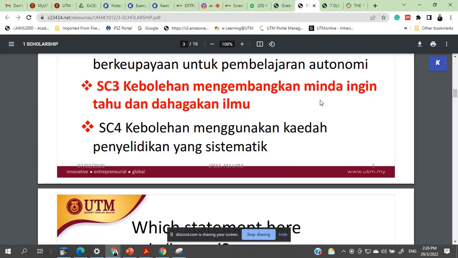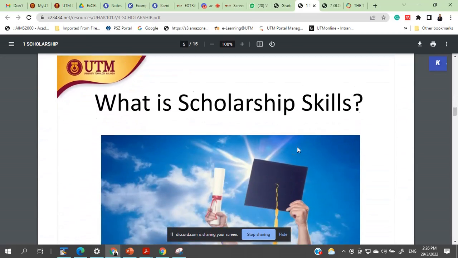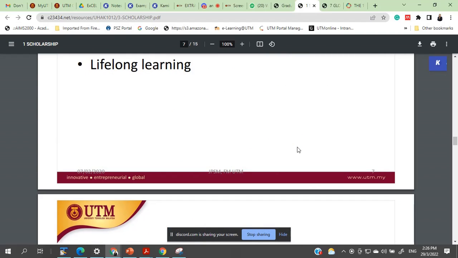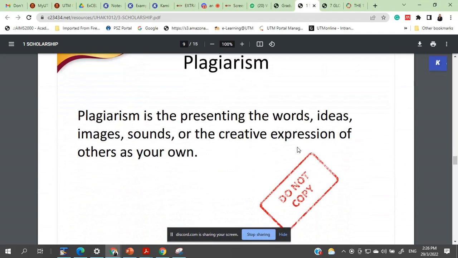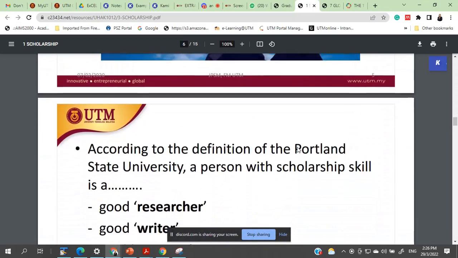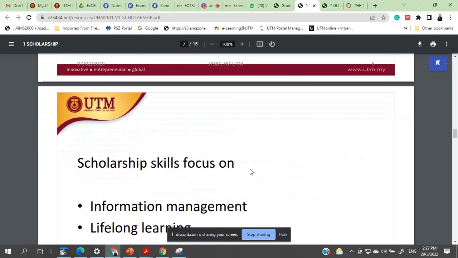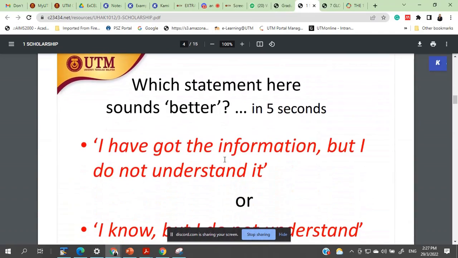There are ways to highlight that, what lifelong learning experience you gain from your extracurricular activities. You can report on that. Also, plagiarism is another issue. So that is scholarship, and that is global citizenship.